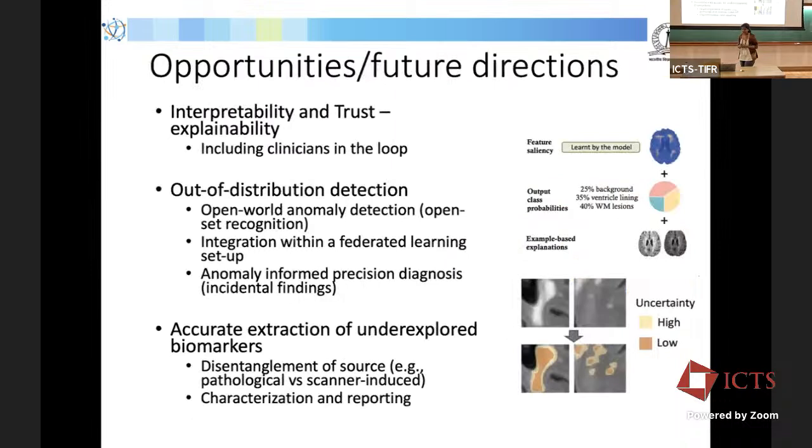Right. So let's move on to the final thing, which is opportunities and future directions. So the first is actually a very, very important and rapidly developing area in medical imaging, which is interpretability and trust. So your model is just churning out some results. Radiologist who doesn't have much technical knowledge, how can they trust your model is doing good? I'm saying 94% accuracy, 95% accuracy, that's all numbers to them, right?